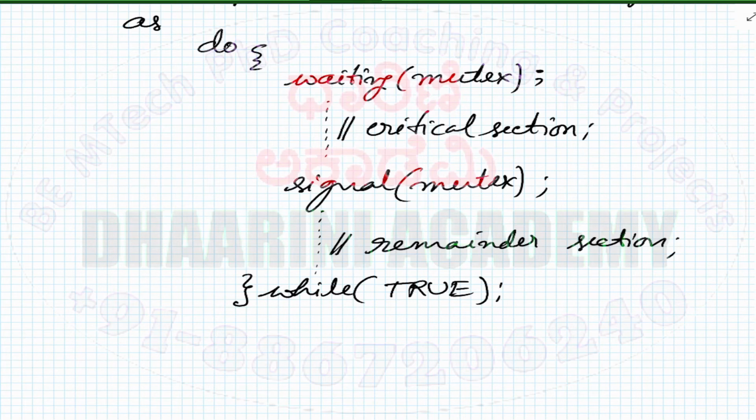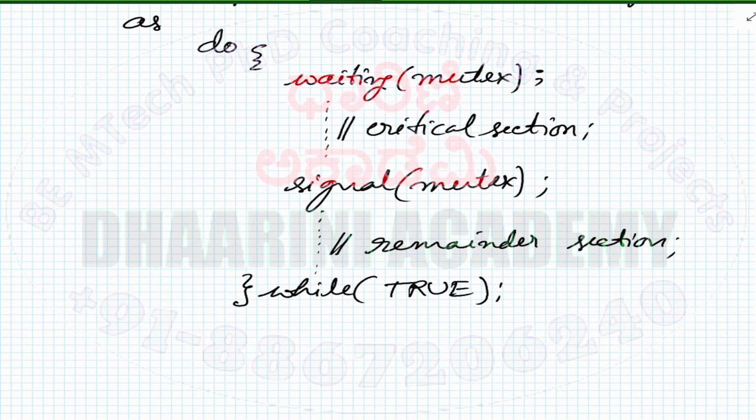One idea is that if you have a binary semaphore, you go for a wait part. The wait will check some condition. If that condition is set, it will do nothing; it will come out and simply execute the critical section. But if the condition is not met, it will decrement the S value. In this case, it is mutex. So depending on the mutex value, you can check this. That's the first thing.